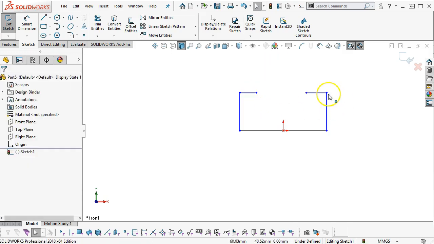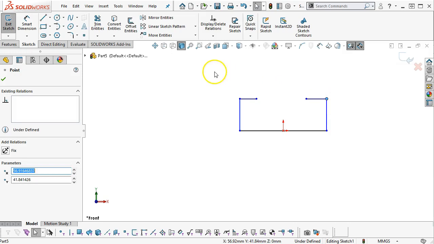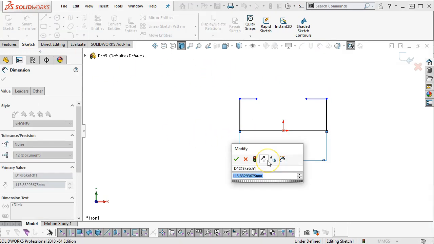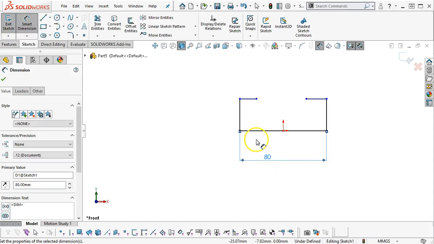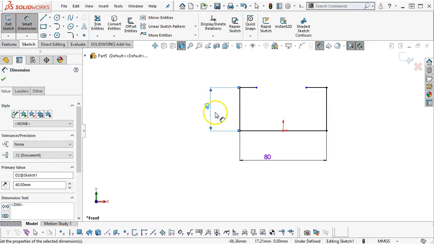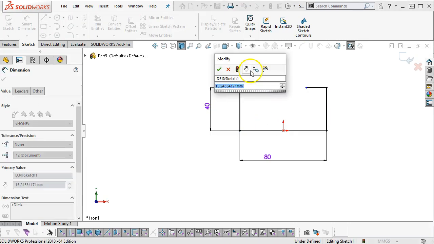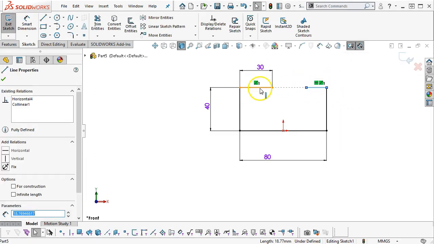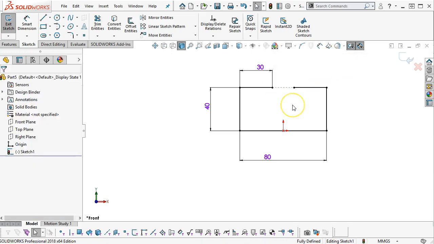Mainly that when this moves, they move together. All right, so overall dimension was 80. Overall height is 40. 30 in 2 places. Okay, so since it's 2 places, we can make those equal.